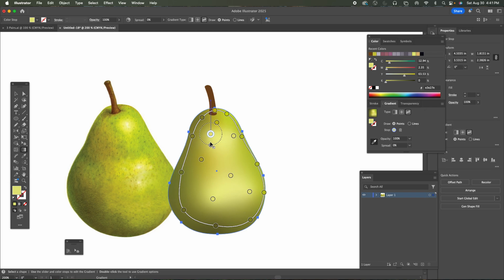And this dictates, like with these points, how far the gradient spreads. Okay, and that's very important here. So let's just keep adding some colors in here. I'm going to get this one right here. Whoop. Move that over. Sometimes they overlap, and put that color in there. I'm thinking, let's see, just working around here, trying to get it to look a little bit more like our pear here.